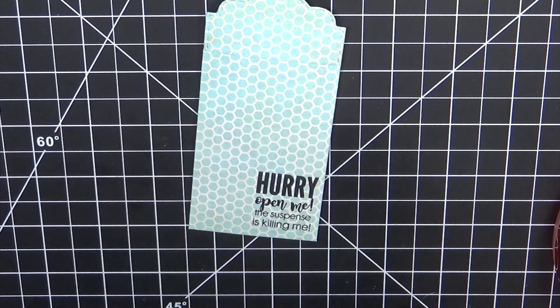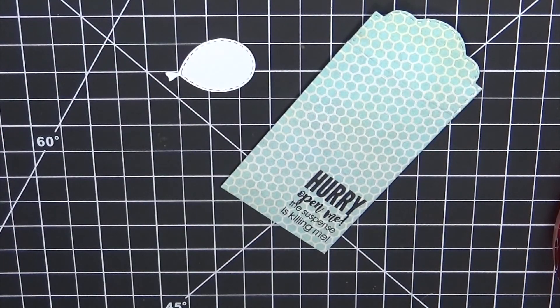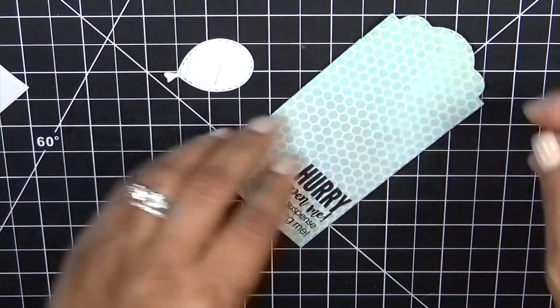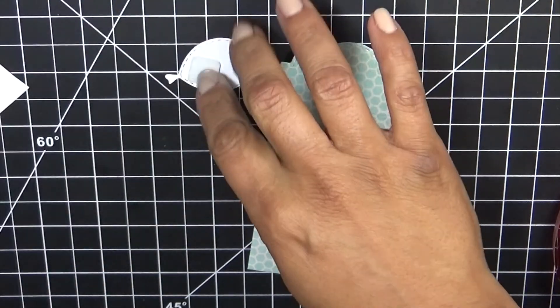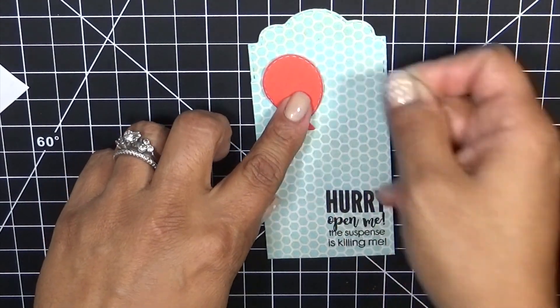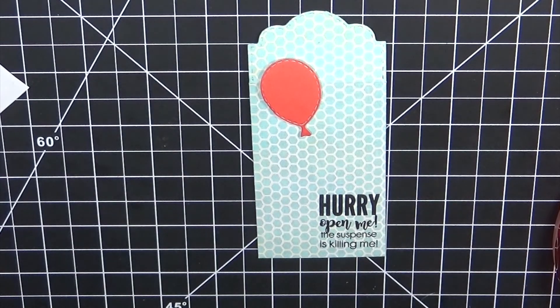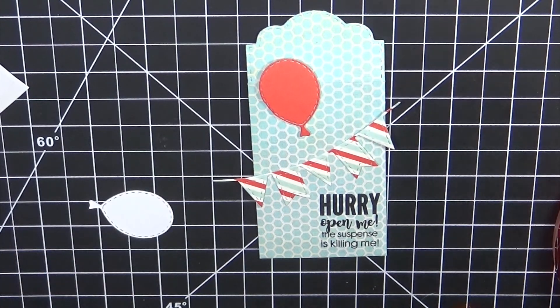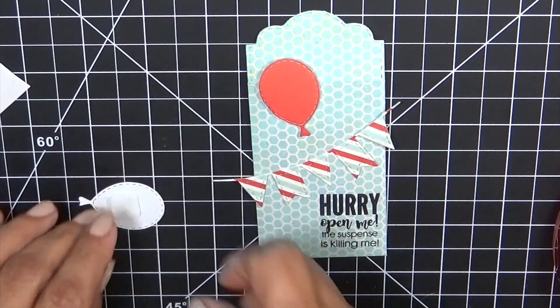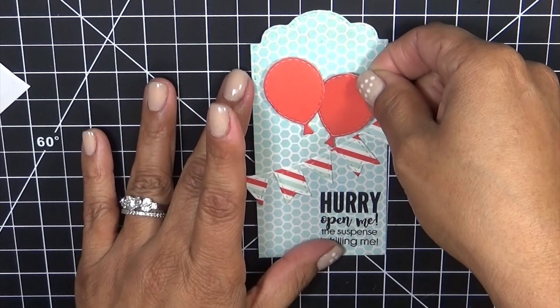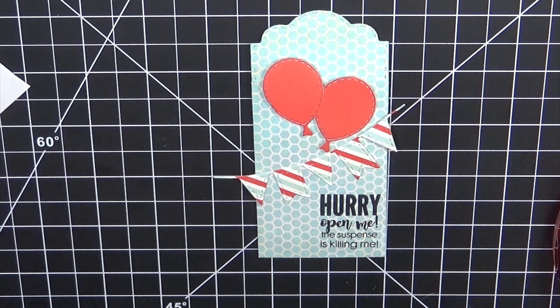So what we are going to do, we are going to go ahead and put some balloons. I'm going to use some pop dots on these. I did cut out three balloons and I'm not 100% sure if I'm going to use all three or not but we are going to see right now. Let's go ahead, just put one right there. But this is what we are going to use, we are going to use the cute little banner that goes with that as well. So that balloon is going to be hanging off the top which is fine because that's kind of what I want it to do. And then this one, I'm going to go like so and let me get the third balloon here.